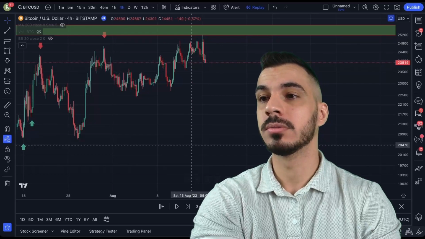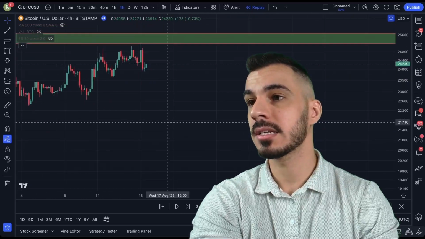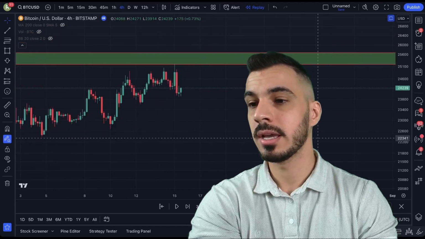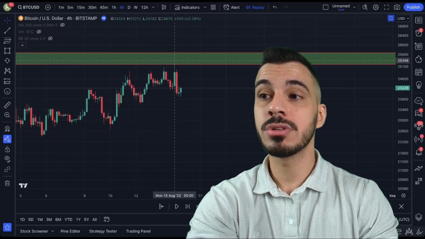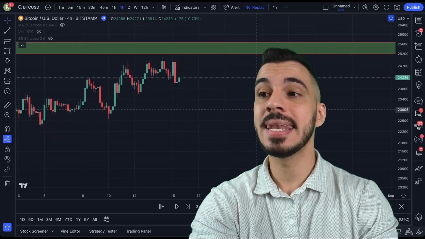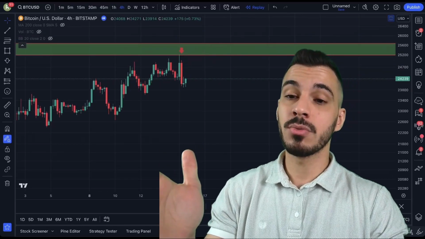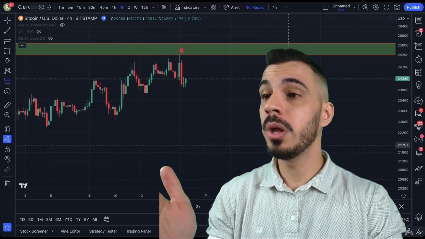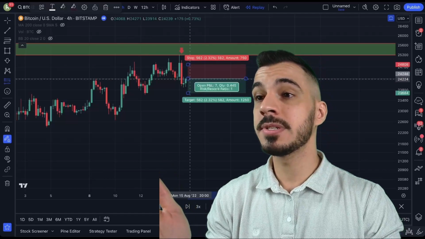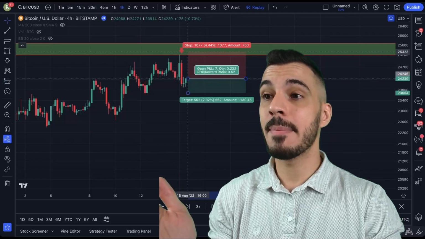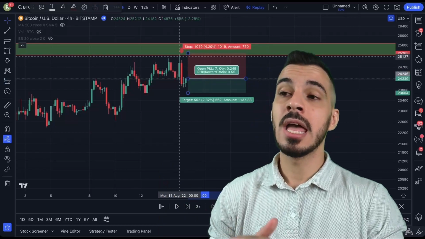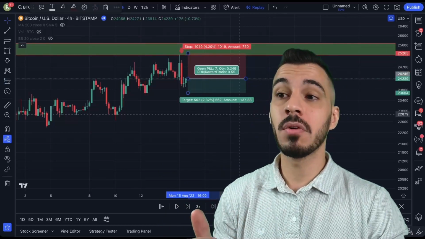And there we go. Finally, this is our signal. Can you see? We went all the way to the resistance, were rejected by it, and the next candle is an engulfing candle, guys. That's our trigger. So from this moment here, we would open a short position with the stop loss above the level of this wick right here. You can also place it above the level of the resistance.